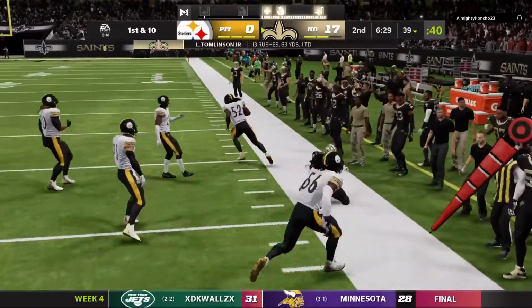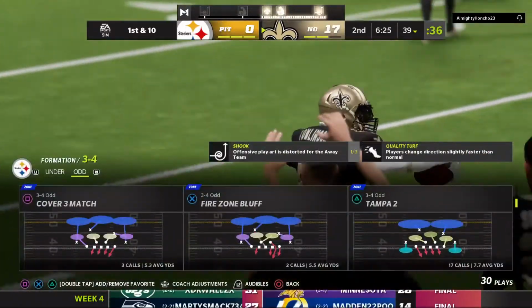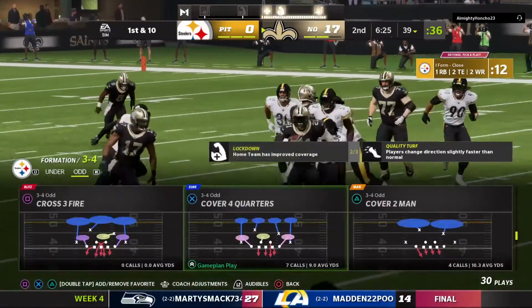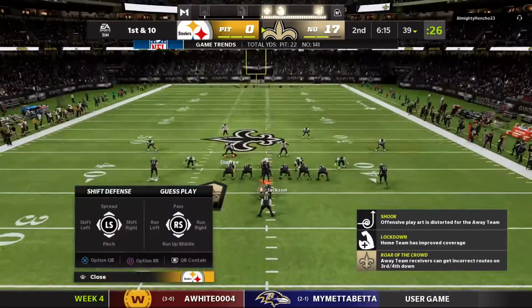And he gets this one just shy of the 40. They'll mark him down at the 39. 63 yards for him on the ground so far tonight as he has been terrific in this first half. So from the 39 now, they'll come up on a 1st and 10.